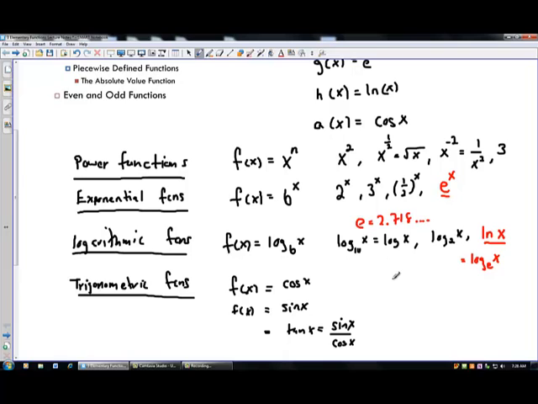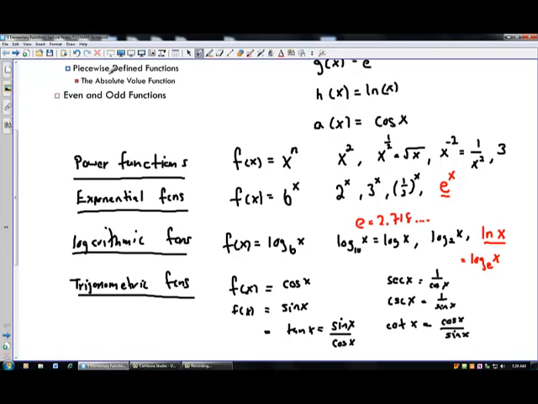You have all their co-functions also, so you have the cosecant or the secant of x. Let's do that one first. So the secant of x, the cosecant of x, and also the cotangent of x. So cot of x, the cotan. Remember, this one is actually 1 over cosine of x. This is 1 over sine of x. And this is the opposite of tan, so it's a flip, cosine of x over sine of x. And we'll spend almost a whole week talking about these trigonometric functions.